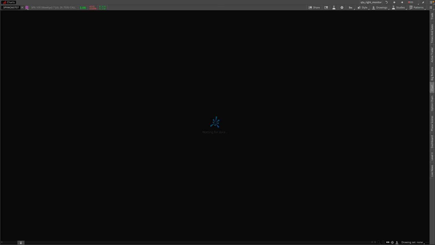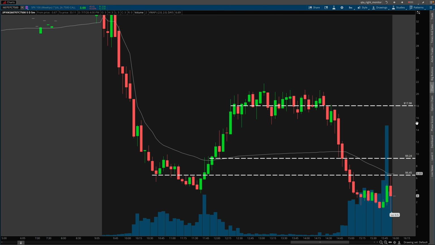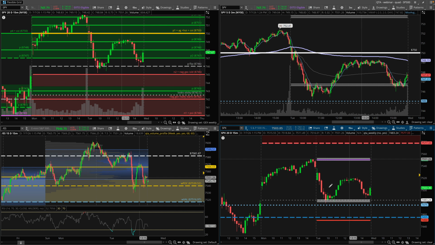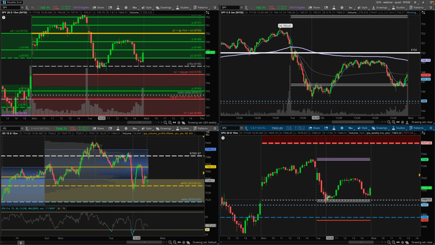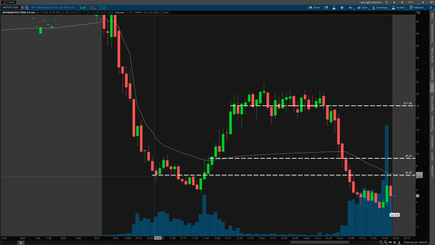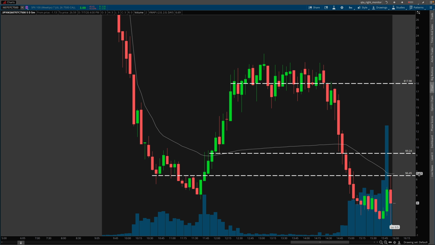Now for the long side, this is the 7,500 call. This is during this area down here when the market was at the expected support for the day. So this multi-confluence area, this was about 10:30 a.m. Eastern time. Anywhere in this time frame, let's just say you jump the gun and you get into the trade really early and you get the contract for maybe $8, and then you scale in, you get another one at maybe $6.50 or so. I think it's realistic to expect a trader at this point in time is getting in around $7 to $6. So I'm just using $6.50, we'll call it, as the average.